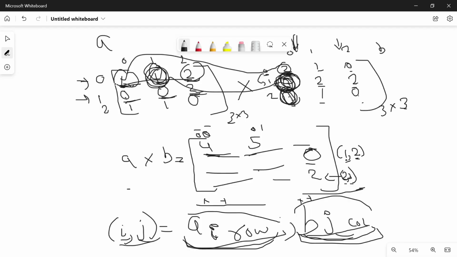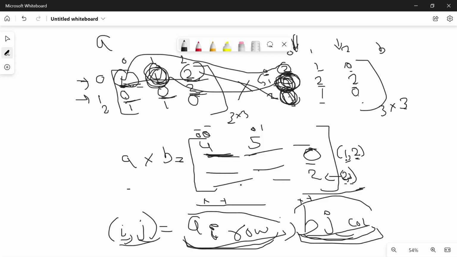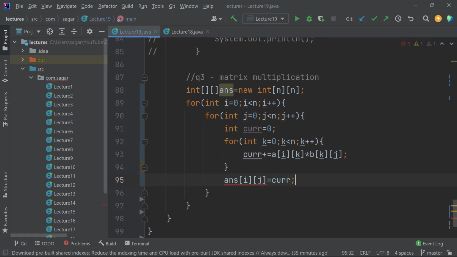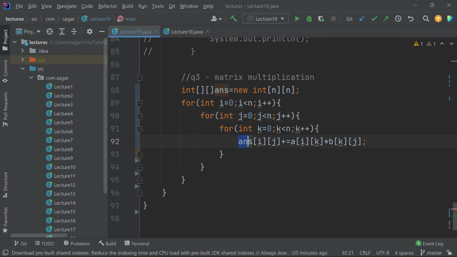And after this loop, after multiplying all the values, so first, second, third, so after multiplying also the third value and adding it to my current, what I have to do is store it in my index. So answer ith row and jth column, I have to store this current value. Either you can do it like this, or you can just do it here. So you don't need this current, that is the exact same thing, you are just storing all the values in the answer matrix itself. So you are just multiplying them and adding them to the index, and after that again multiplying them and adding them to the index. So I think now you got this thing.